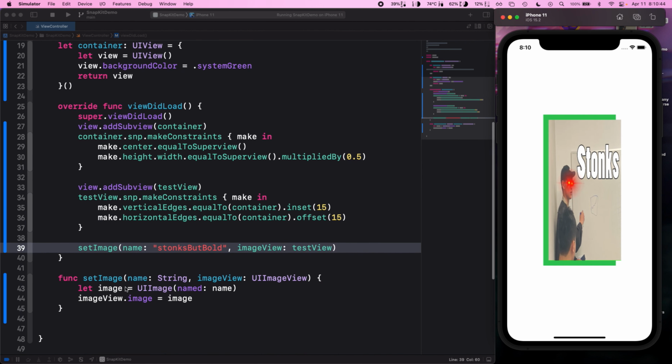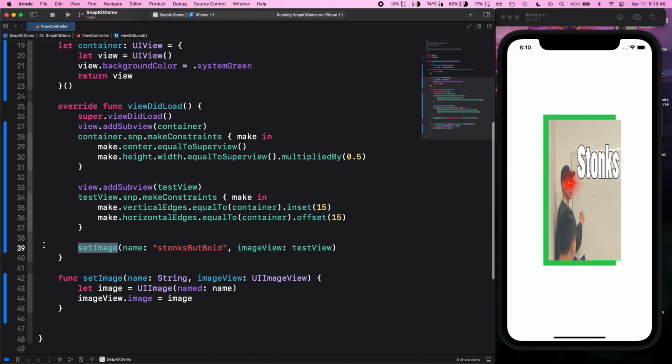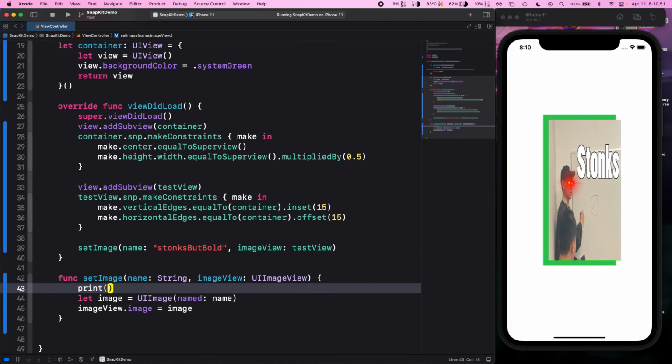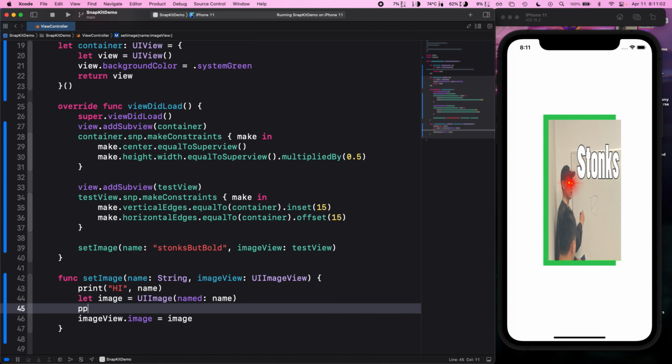But if it weren't, we'd want to check, one, if this line is being called. So if our function's being called, normally we just put a print here, like hi. Or if you wanted to check if this is a valid string, you could print name, and then you could check if this is a valid image, like if it created it correctly. You could do print image, and this is fine. You're changing a lot of code, but you can track your changes and edit them later.